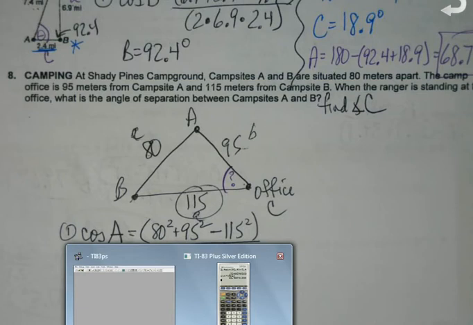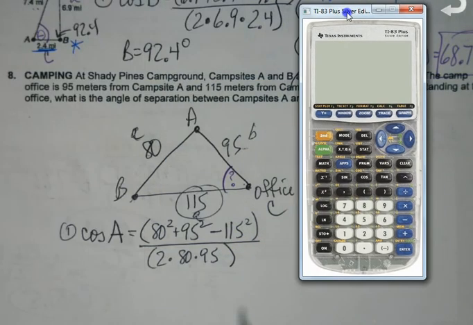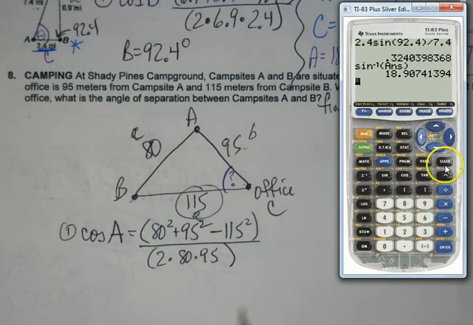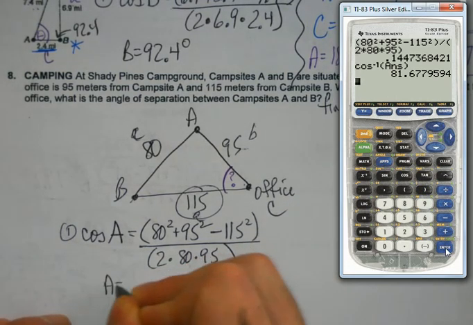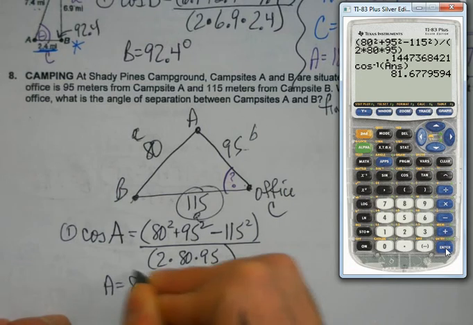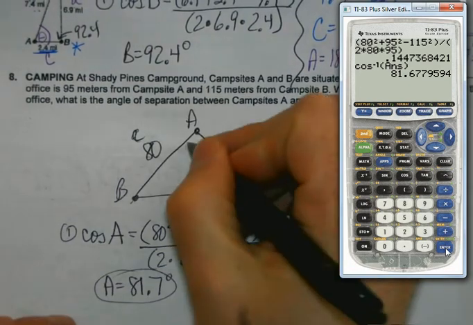And as you start to do them, you kind of get into a rhythm, and you're like, you know what? I might not even need to be looking at the cheat sheet, because if I do a few of these, I'm going to have seen all these numbers so many times that it's going to be second nature to me here. And again, it's cosine the first time, so don't get those flipped, because that will definitely get you a different answer. Okay, so A would be 81.7.